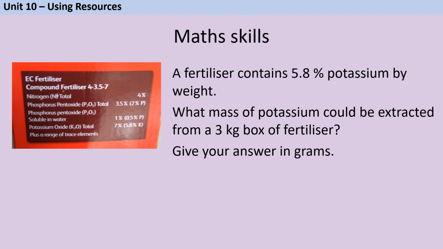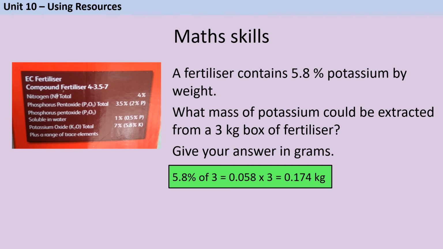It's also a good opportunity for testing out some math skills, so things like asking you to use percentages and say, well, if this fertiliser contains 5.8% potassium by weight, then what mass could be extracted from a 3 kilogram box? So then working out that that will be 0.174 kilograms and then converting that to grams.